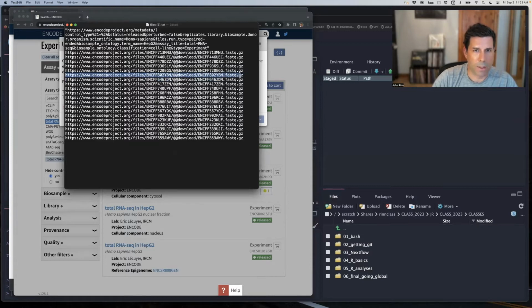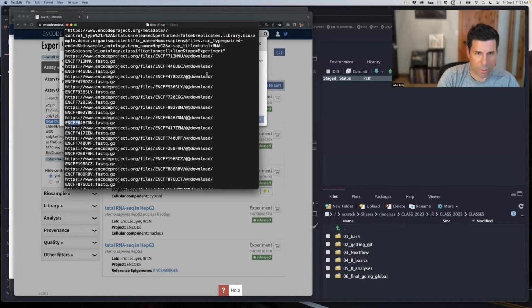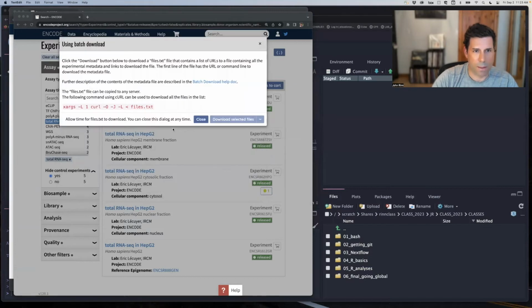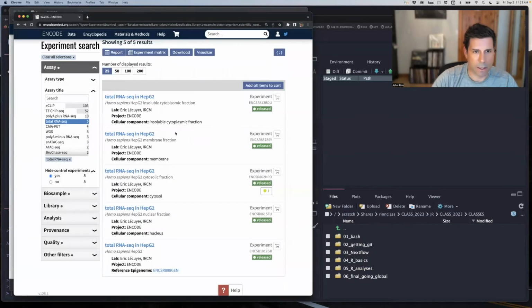Okay, so then these will be where to download, so we can just wget those and download all the FASTQ files labeled here. And you'll notice the ENCFF annotation here, and that's an ENCODE file for an ENCODE experimental accession, which is the 5 things we've selected here. Okay, so that's just a little more background on the ENCODE portal.